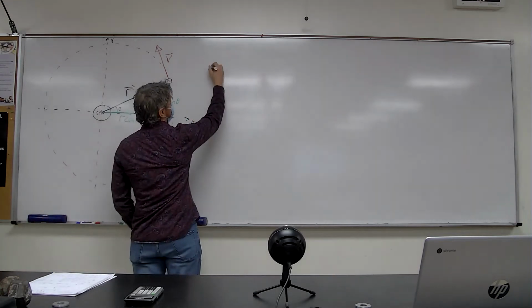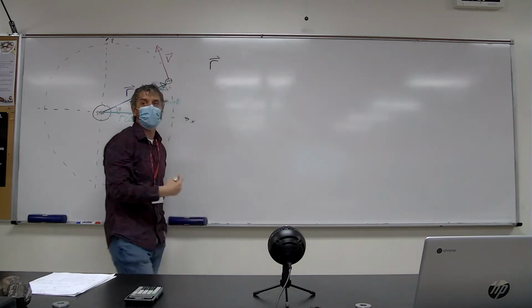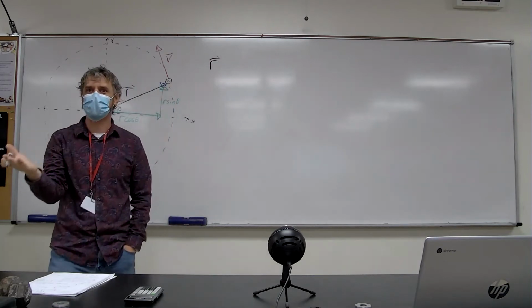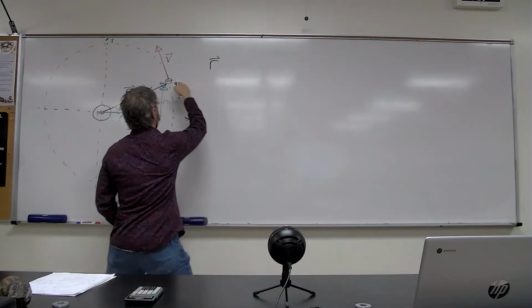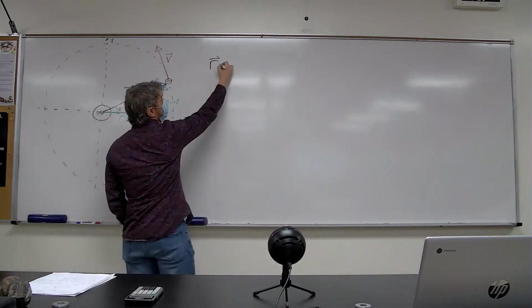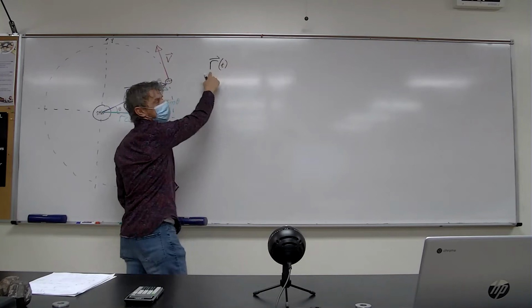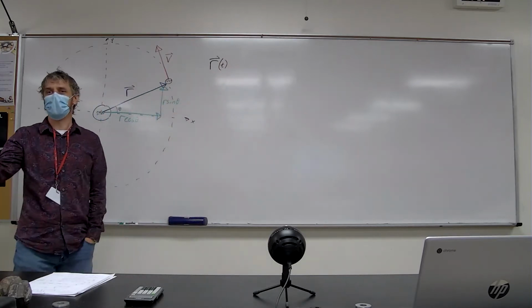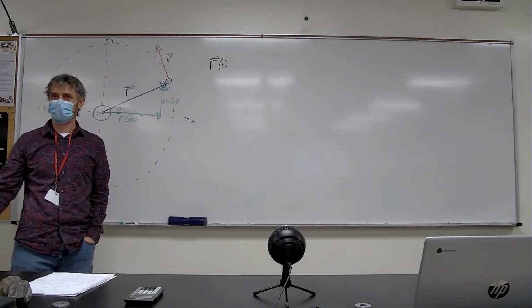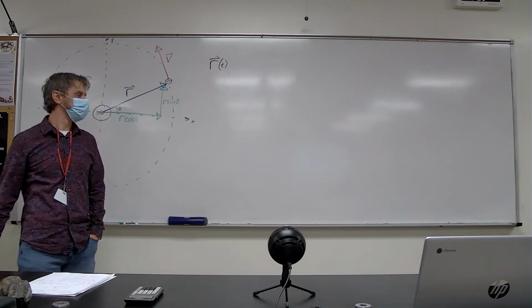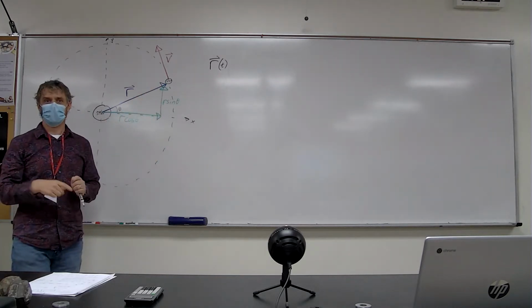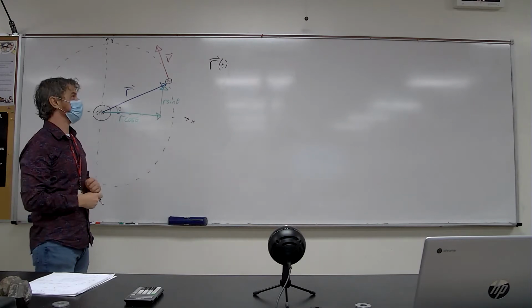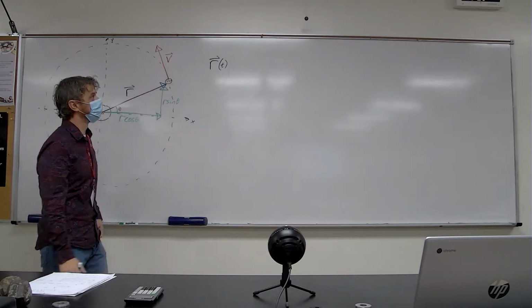So I'm going to write, and because the planet is moving, I can think of this position vector as being a position as a function of time, because it's constantly going to be changing, right, as the planet moves in the circle. So I can say the position of the planet, or any object moving in a circle, this applies to any object in uniform circular motion, which means that r doesn't change, right? If you're in uniform circular motion, it just means that the radius is constant and the speed is constant.